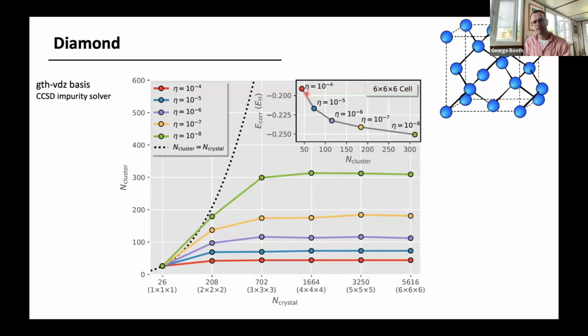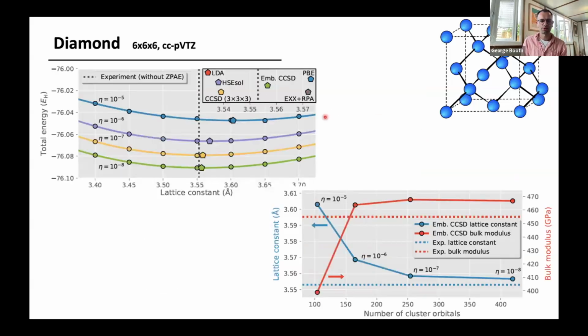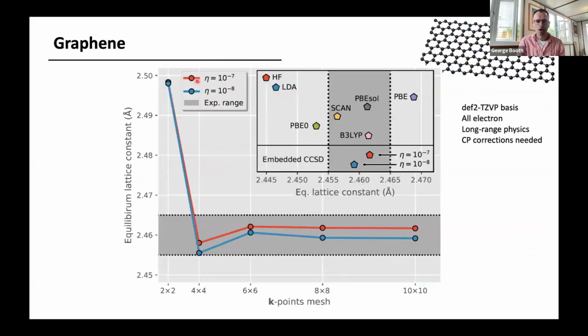And you can see again, if we look at the energy of the system, then as we tighten this threshold, it converges quite monotonically down. And by doing that at different lattice constants, we can sketch out equations of state, rigorously converge them, and indeed structural parameters. And we get results which are well inside the scatter of different exchange correlation functionals and in very, very good agreement with experiment.